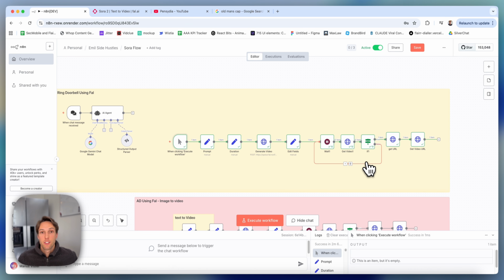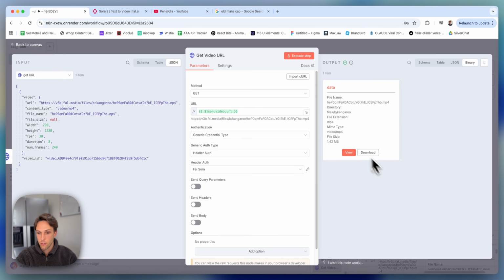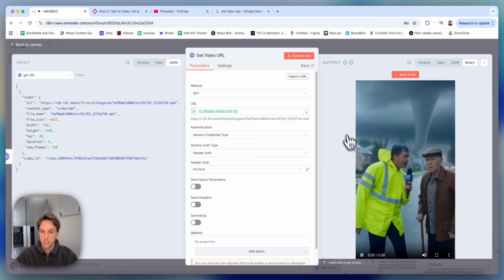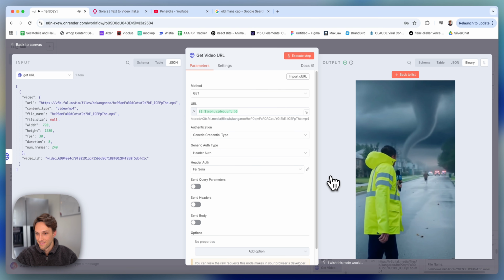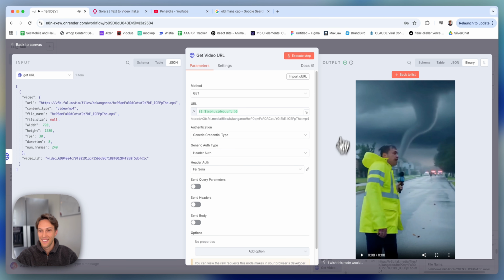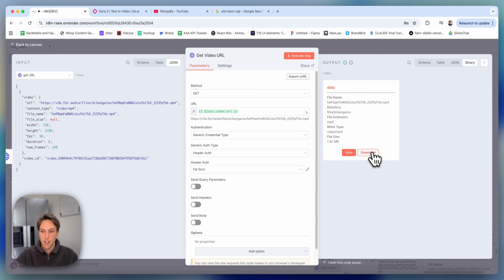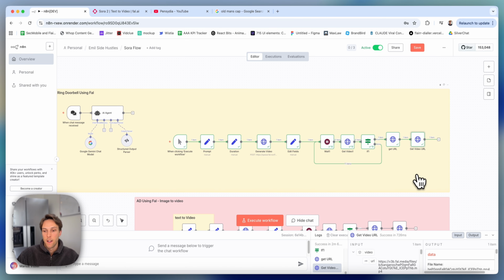So usually it takes a couple minutes to generate this video. So I just fast forwarded and here we have the video. So if we open this, then we can just view it. And I mean, it's pretty good. So you can see it's not the greatest quality. If I download it, I think it's a little bit better quality. But like I said, with the pro models in Sora, you can get better quality videos, but it's obviously more expensive. And I can also just download this now and do whatever I want with it.